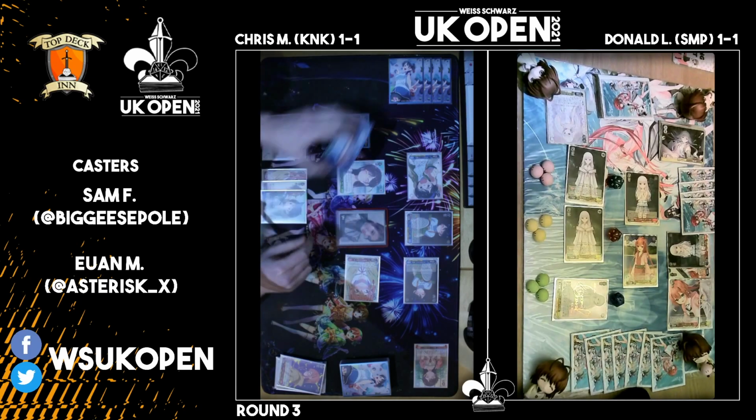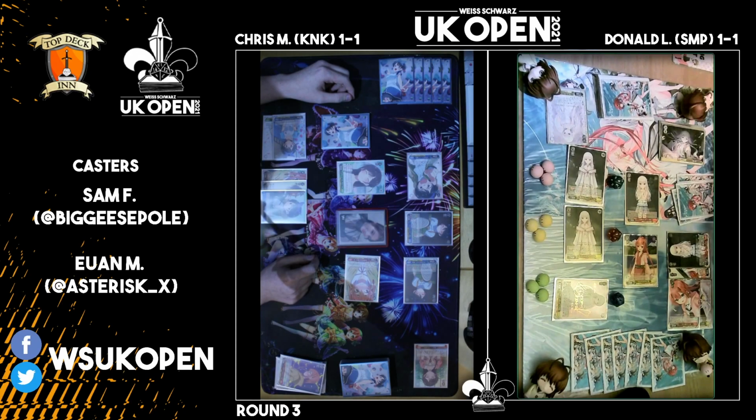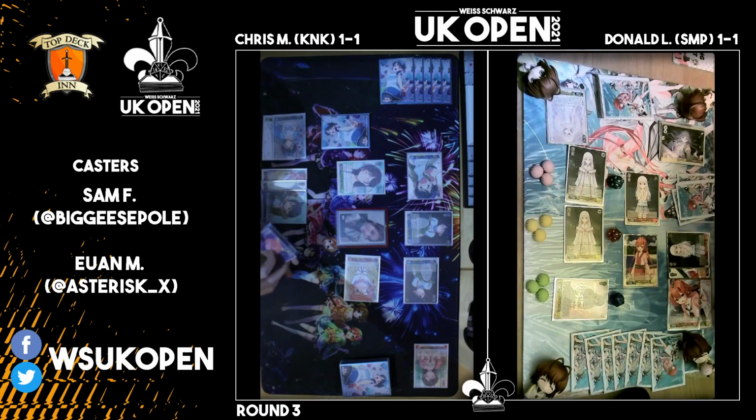I do appreciate the fact that Chris decided to swing into the Rize first. That's always something I like to do myself, just to force that early dilemma. It's a lot easier to decide on a Rize when it's being killed last as opposed to first. Yeah, forcing your opponent to make decisions is a good way to play the game.